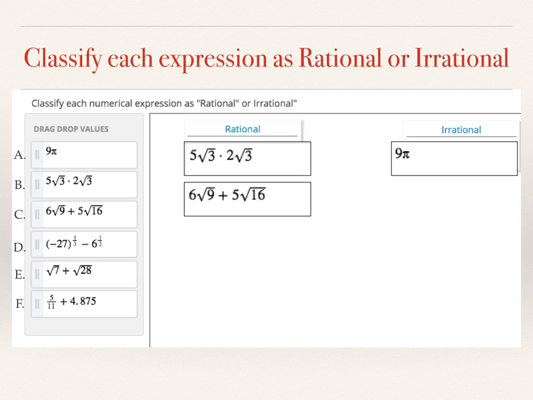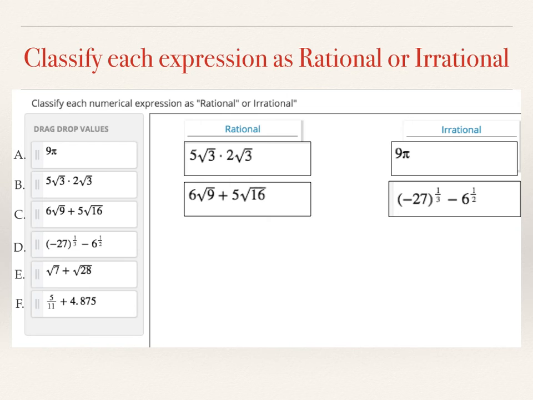But the square root of 6 is an irrational number. So when I subtract off an irrational number, my answer is going to have a decimal part again, which has infinitely many digits and has no pattern. That expression is irrational. The square root of 7 is an irrational number.